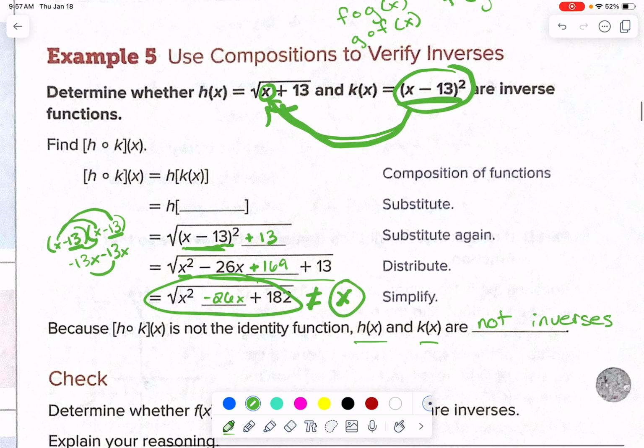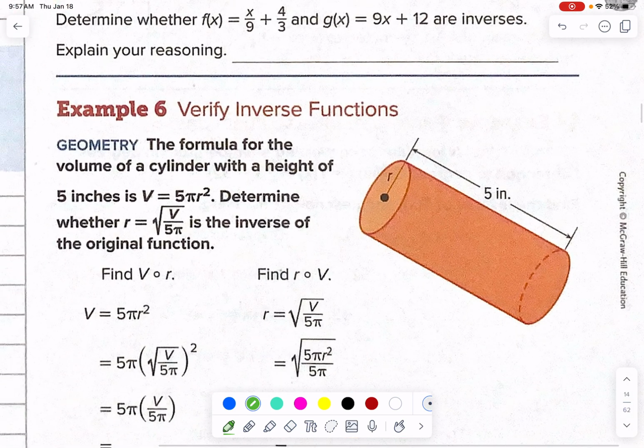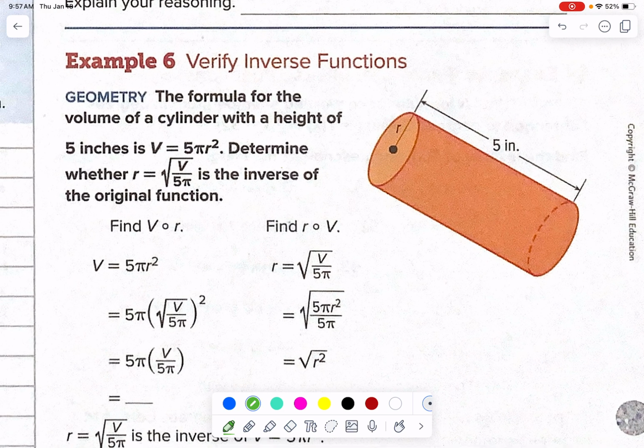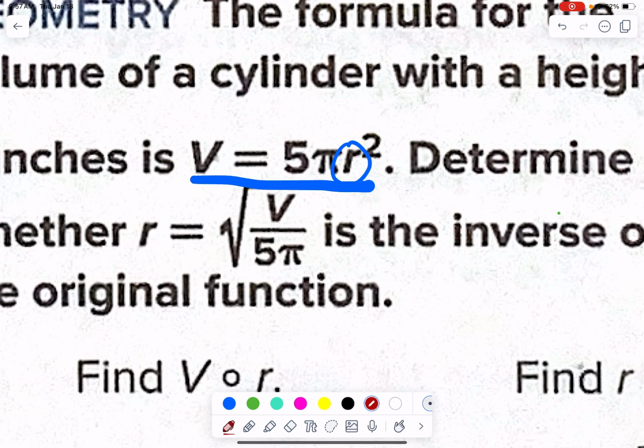When I stuff one function into the other, everything should go away and reduce except for x, okay? So let's see on this second one if that happens. They've given us the equation for volume of a cylinder, and they say it is 5 pi r squared, okay? That's volume of a cylinder. They want it, though, to be solved in terms of the radius, okay? So what they've done is they've unwound this function, found the inverse, and now they have r in terms of v, kind of like we had Celsius in terms of Fahrenheit.